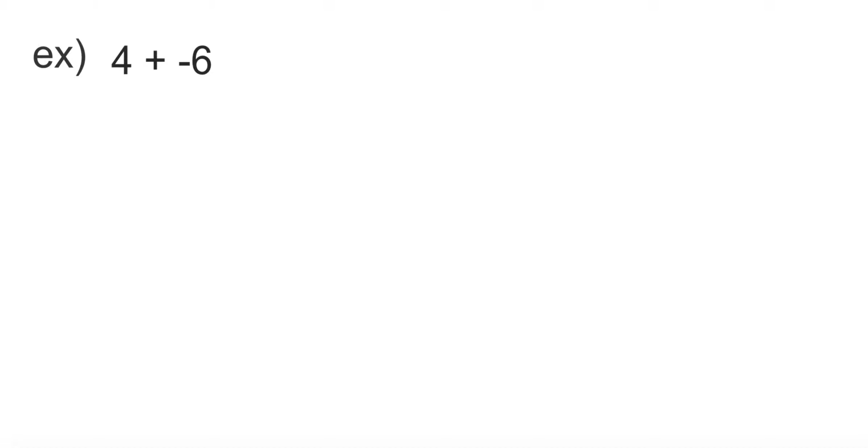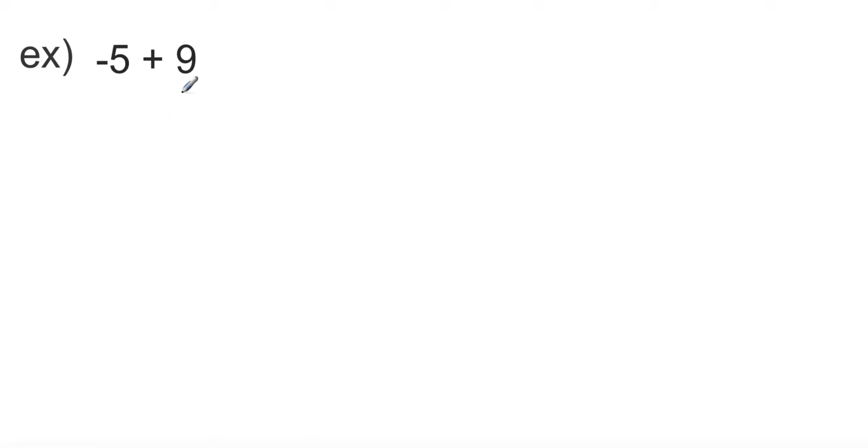All right. Here we have different signs. 4 plus -6. We want to subtract these two, and the difference between 4 and 6 is 2. And because 6 is the bigger number and it's negative, then this answer is -2. When we say the bigger number, we're really referring to the bigger number without the sign in front of it. And so we're not really considering it positive or negative. Okay, so in this case, the 6 would be what we're calling the bigger number.